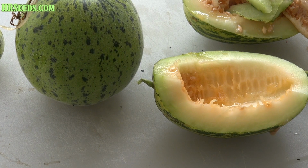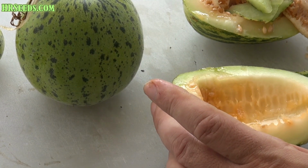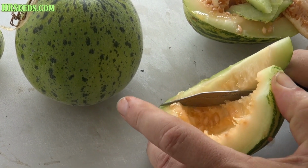I really don't know. I've never had melons that just crack. Even if I take the melon off the vine and just sit it on the table, it'll develop cracks. So, not sure why it does that. It must be absorbing humidity out of the air. I have no idea. But as soon as I see those cracks form in a melon, I've got to pick them or the fruit flies will get them. But it's a very delicious melon.